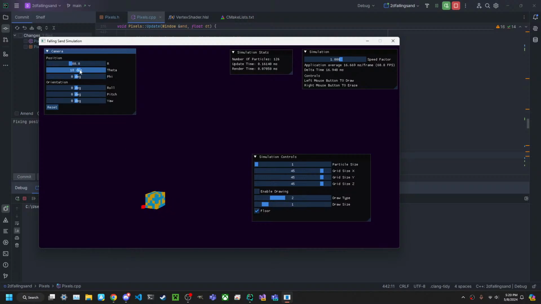Well, this is to rotate the camera. Basically, it's the center of the graphics world, or at least where the camera is translated to. It rotates around this, so you can see under, above, on the side.